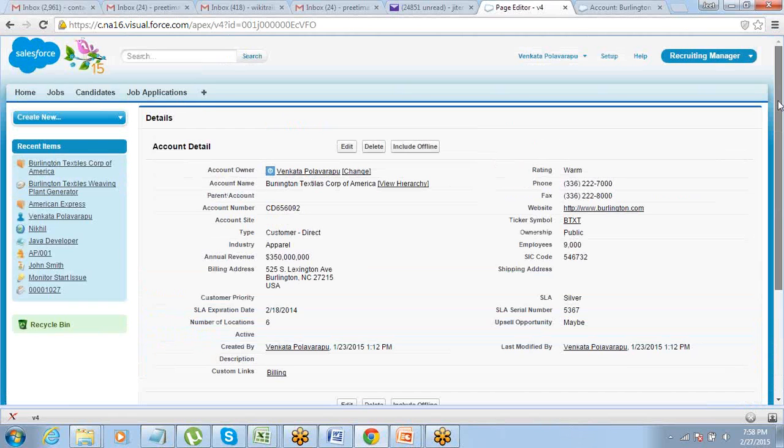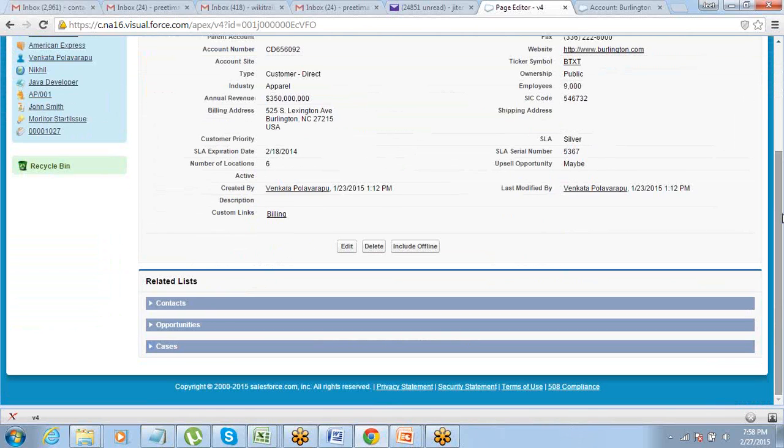This page will become a long page, and the person viewing it will have to scroll down a lot and go through a lot of things. So practically speaking, if the related lists are really long, with too many records in each, then this kind of page structure might not work well for you, right?